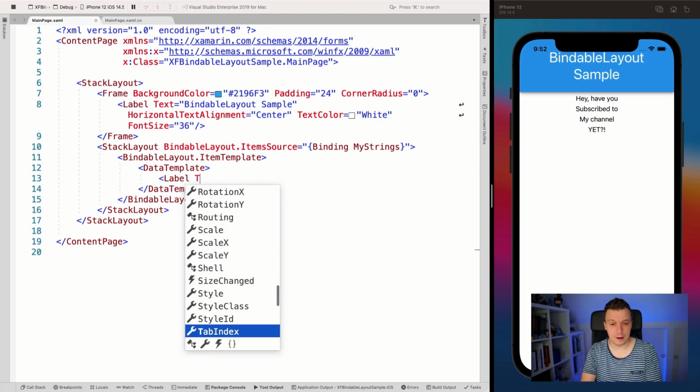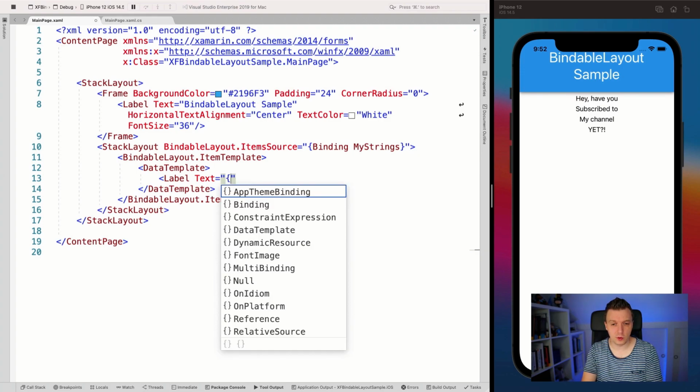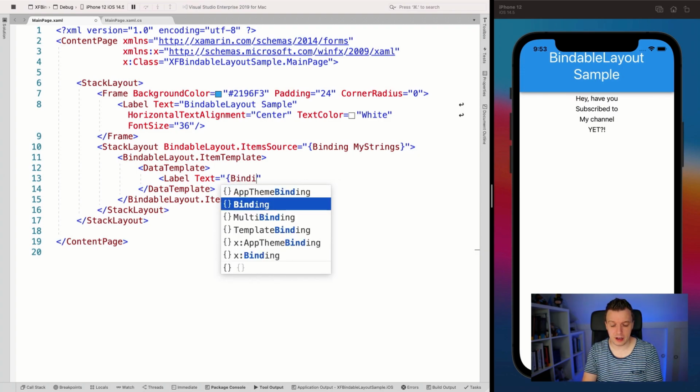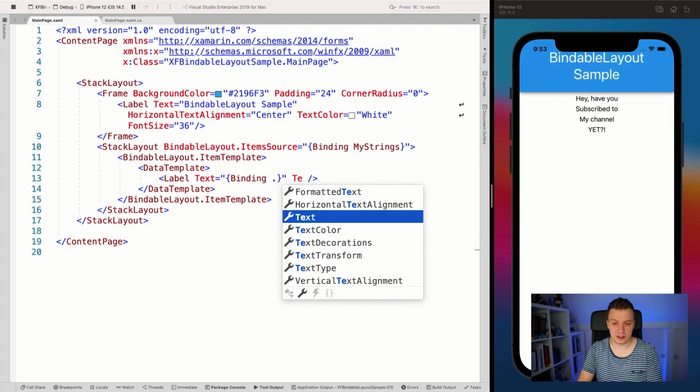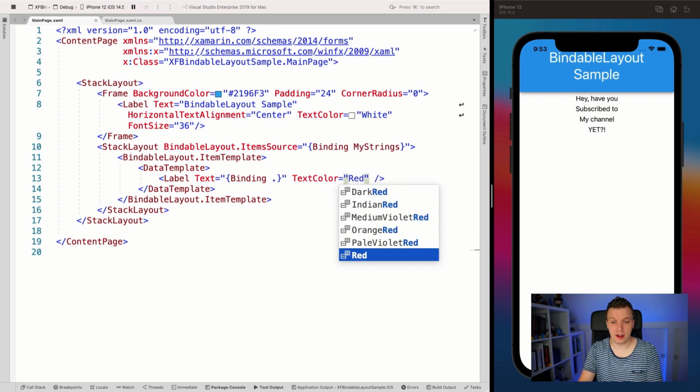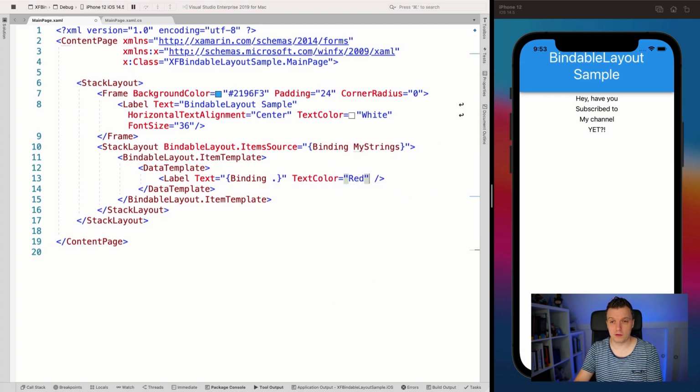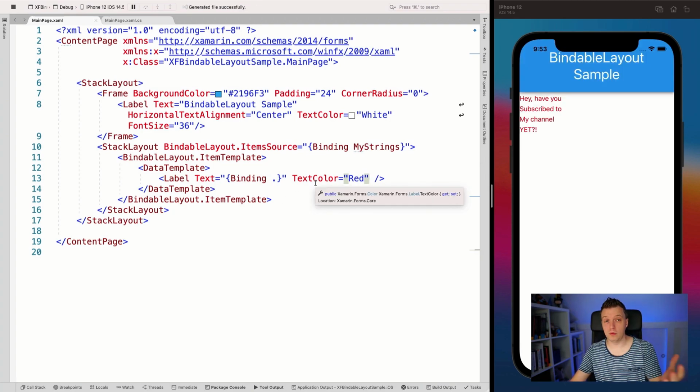And what you want to do is for the text, you want to again use binding. Again, I have this all in the playlist that I linked earlier. So you want to do this: Binding dot, which means it's going to bind to the actual item that it's processing right now. So here the scope kind of changes, because this binding suddenly is one of the items that is in this collection. That is how this works. And we can say TextColor is, I don't know, let's take a red color. That's always nice. So whenever I save this, we should see suddenly, boom, now they are labels.